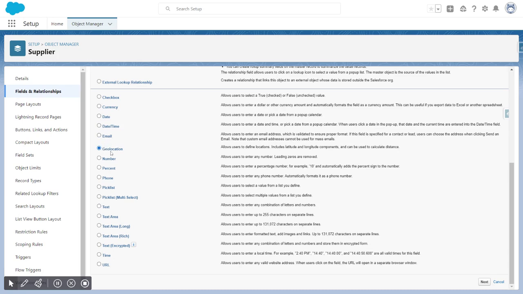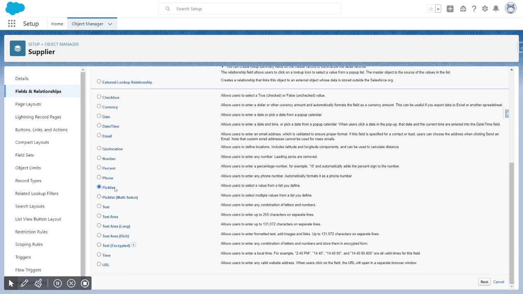If you want to store a simple email address, you'll use the email field. For specific location, geolocation, if you have the latitude and longitude, you can use the geolocation field. Simply want to store a number, right here you have a number field, percentage, phone number, picklist. These are simple drop down fields. For example, if you want to create a field where you ask someone their gender, you can have a drop down for male, female, others, etc.